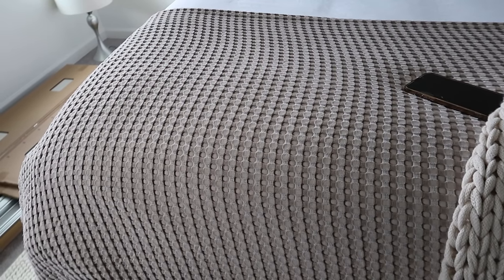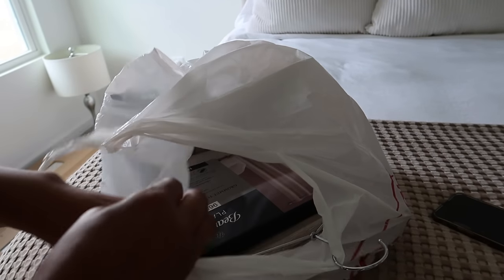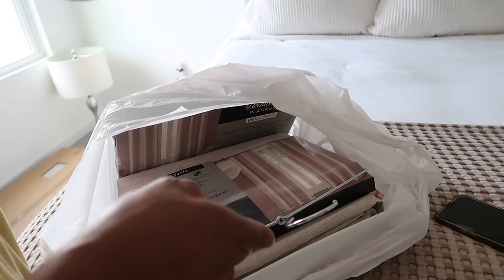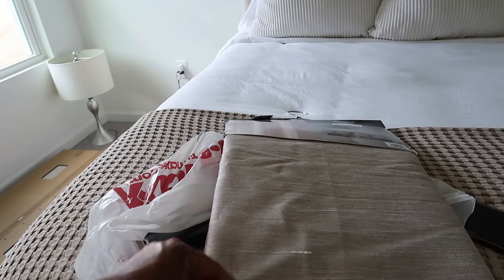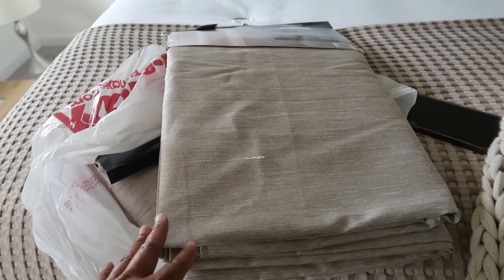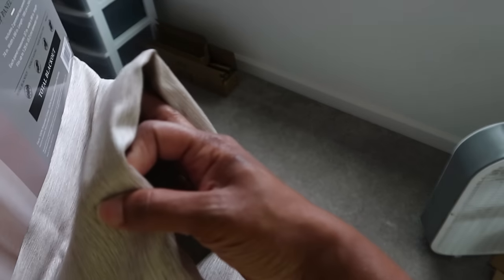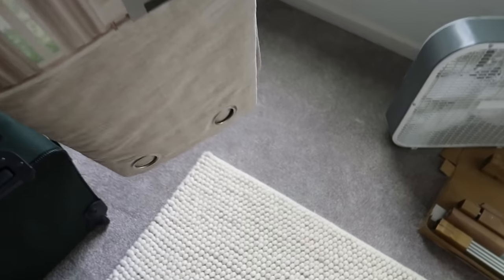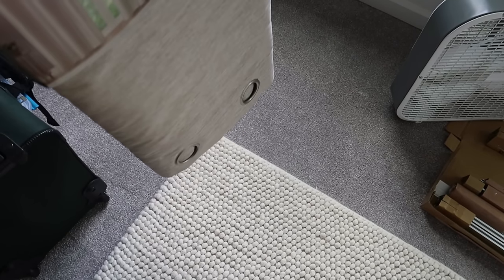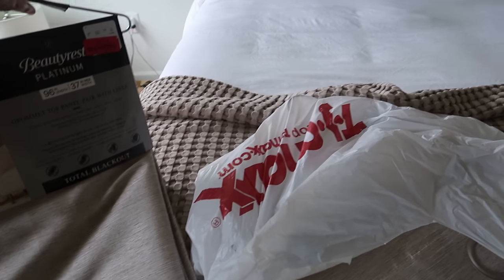I found some curtains at Home Goods that I really like. They were too short. I got 84 inches and then they were too short. So I went back to return it and I found these that were similar. They were just more tan and the other ones were kind of more grayish. They still play off of the grays and tans in the carpet and in my rug. If you can see that, it has creams and grays, so it plays off both the rug and the carpet, as well as the browns and tans in my bed.